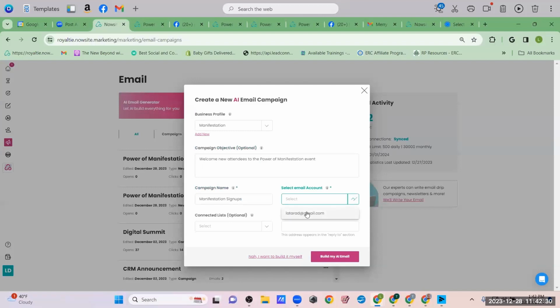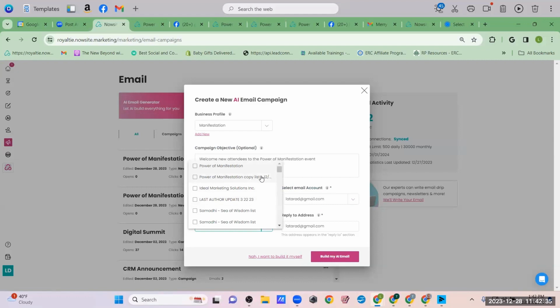Select an email account. You have to connect it to one of your email accounts. And I want to connect this to the Power of Manifestation list so that this is going to automatically start sending to people. Once they're in this list, they're going to start receiving these emails. So now say build my email.